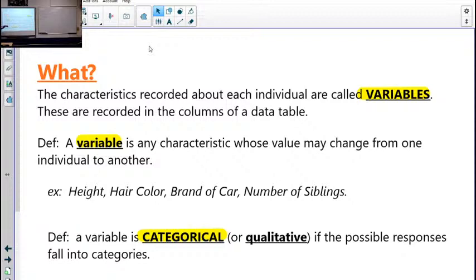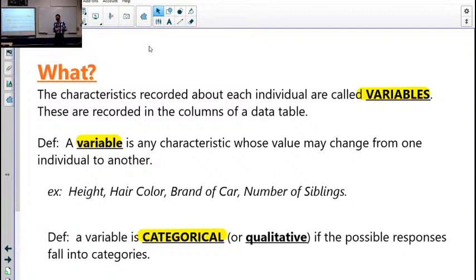Come back to it. For the what, the main word that we have for talking about what we're measuring is a variable. And variables can be split into two sections. You can have categorical variables, or you can have quantitative variables.